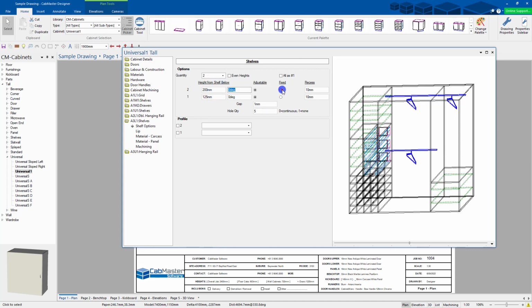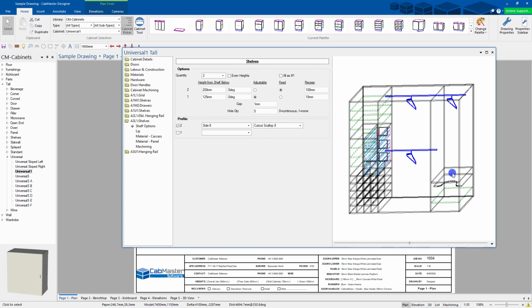Is it fixed or adjustable? And you'll see it goes from dotted lines to solid lines. So green dotted is adjustable, black solid is fixed. Do I want to recess them? Let's do something just to show you what you can actually do with it. How many holes do I want? Do I want to actually do a cutout? So I can actually come in here and go, yes, I actually want to do a cutout with one of these. And now it's got the scallop on that shelf.